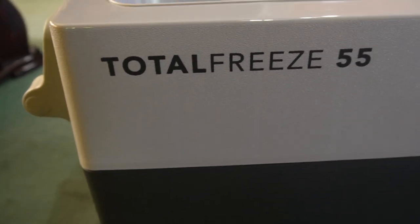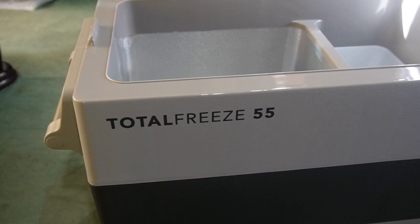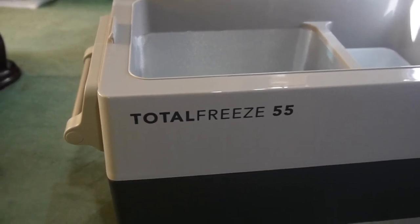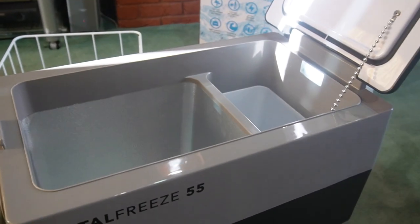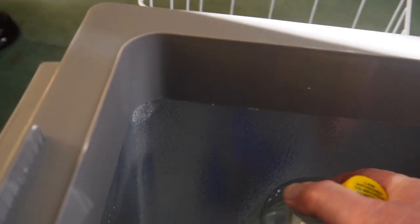Total Freeze 55. Not much bigger, really, in the size of the unit than the previous model that they sent by mistake, a 45 litre. I believe probably there's less insulation in the bottom, looking at this, than there was in the 45. But anyway, there's the bottle, a 2 litre bottle of pop in there.